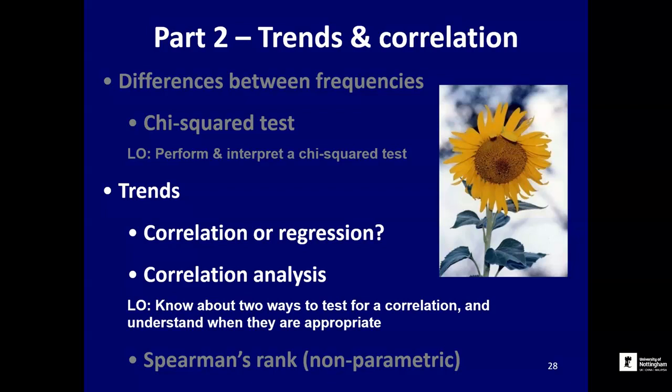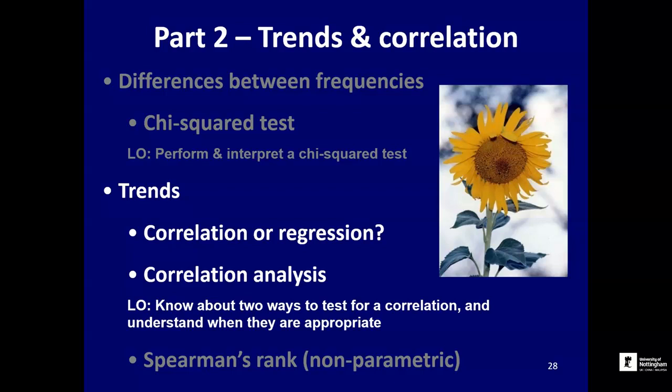Hi folks, welcome back to the second part of Lecture 7 in the Experimental Design and Analysis section of the Core Skills modules. So before the break we had a very long, I'm afraid, section about chi-squared. Now we've got a slightly simpler job.